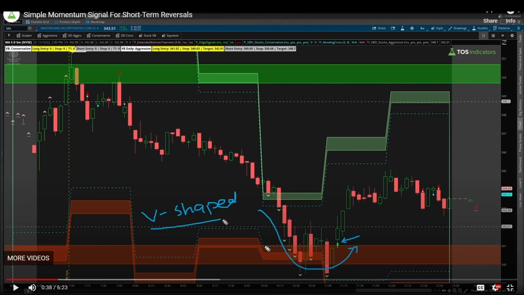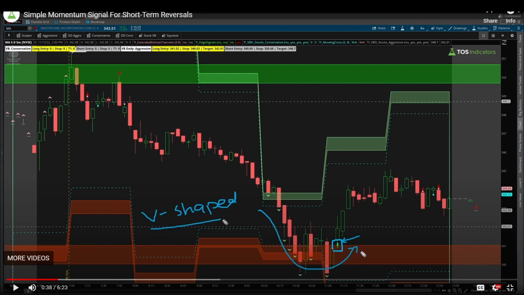A quick TLDR, we need price to hit our volatility box zones. Once that's happening, we'd like to see these Keltner channel wedges. At least 5 of them is what we like to see. And once that takes place, we now know that, hey, we're officially in oversold territory from both the volatility and the Keltner channel standpoint. We then look for our overbought, oversold confirmation.